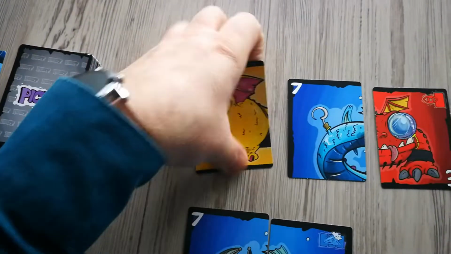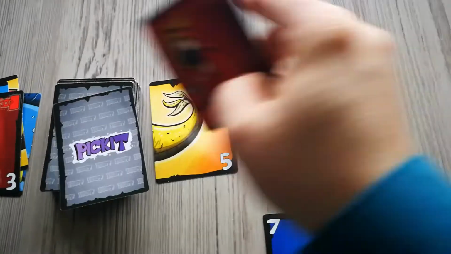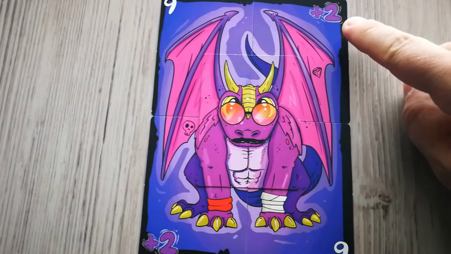Blue dragons are worth 7 points and let the player remove all cards from the offer and replace them with cards from the draw pile. Purple dragons are worth 9 points. If the dragon is complete, it grants an additional 2 points.